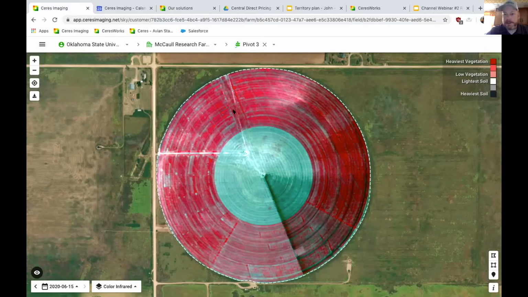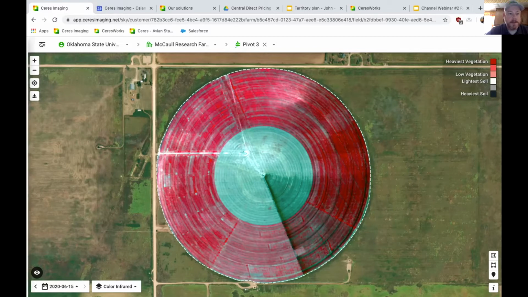Sarah's really the star of the show here today. She's the one doing the magic behind the scenes, and once I finish up with the app overview, she'll take over and talk about some of the things she's running, as far as analytics on the backside to help the teams in the competition throughout the growing season.